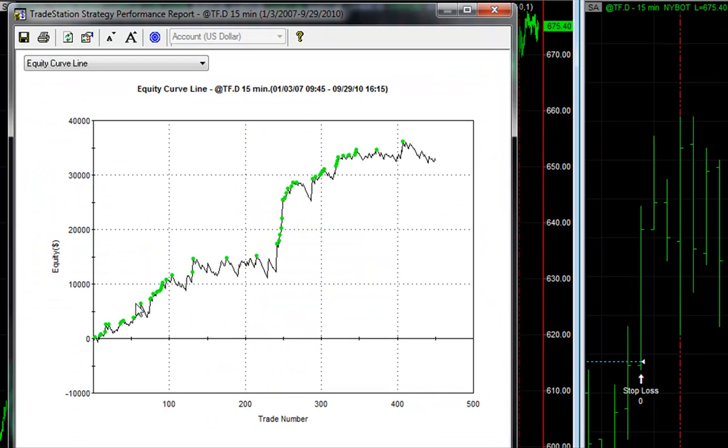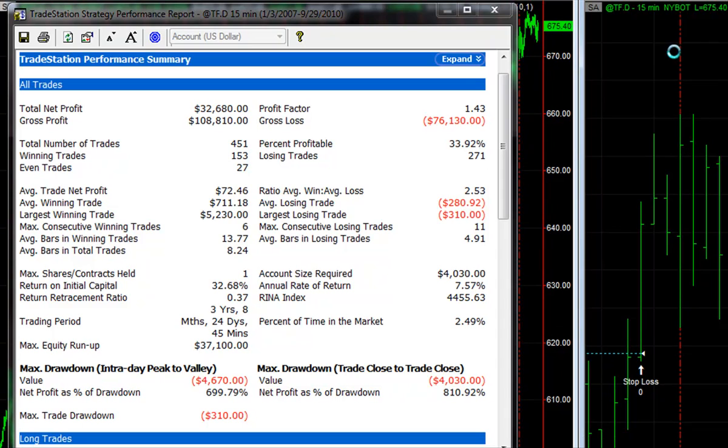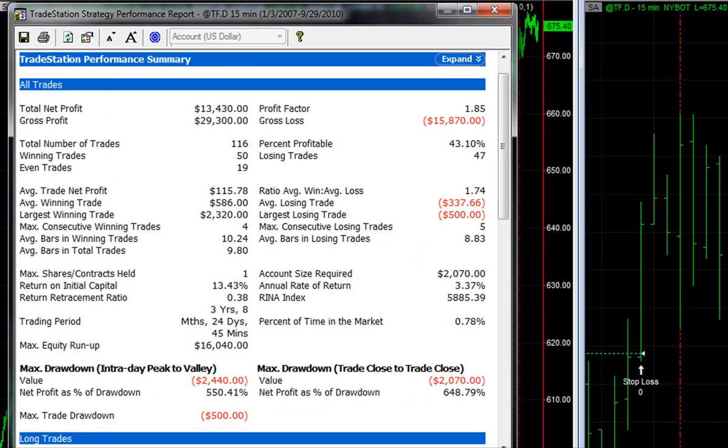Here is the equity curve, not the most perfect equity curve, but I like to see this pullback as a positive for a potential run up. And so yeah, it's a counter trend strategy, so it trades a little bit differently. And then when we look at the short module, it doesn't trade nearly as frequently. Here are the results on the short module. Here's the performance graph, and maybe 2 or 3 trades a month on the short side. These trade 15-minute charts. Also, the short module has a $500 stop loss, while the long module has a $310 stop loss. So those are the Cobras.